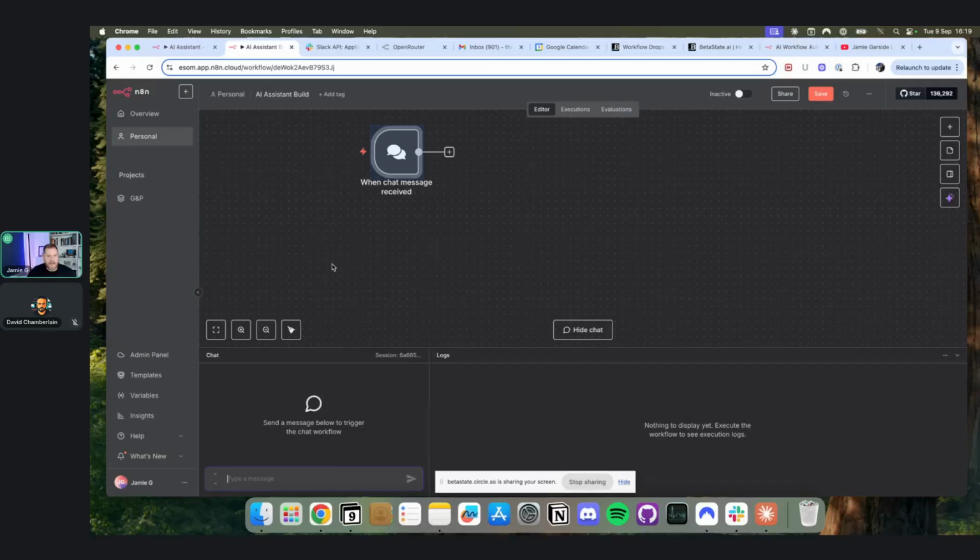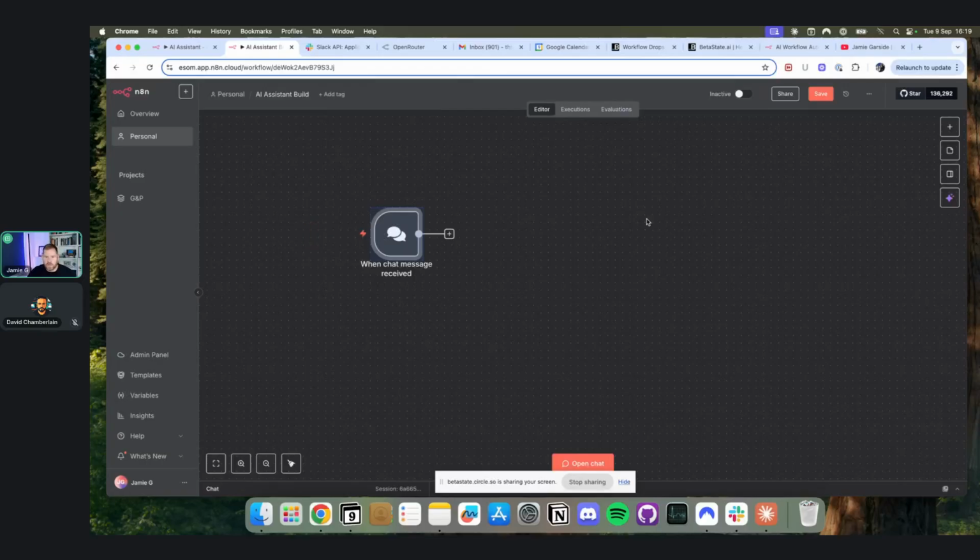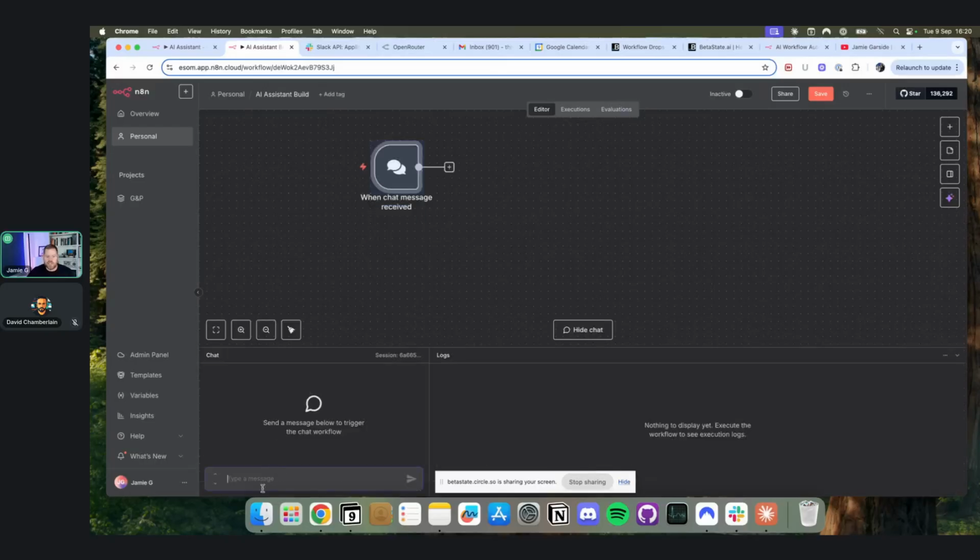because you can test way quicker than having to go and connect Slack or Discord or Telegram. Build it all with this trigger first. And then once you've got your entire workflow working, you can then come in and connect Slack. Now again, if you're brand new to this, it will all become clear as we build out how all of this fits together, what a workflow is, and what this trigger does when you chat. But I always build out my workflows that involve me chatting to them with the built-in n8n chat trigger, because it's just easier. I can just open this chat and chat down here.